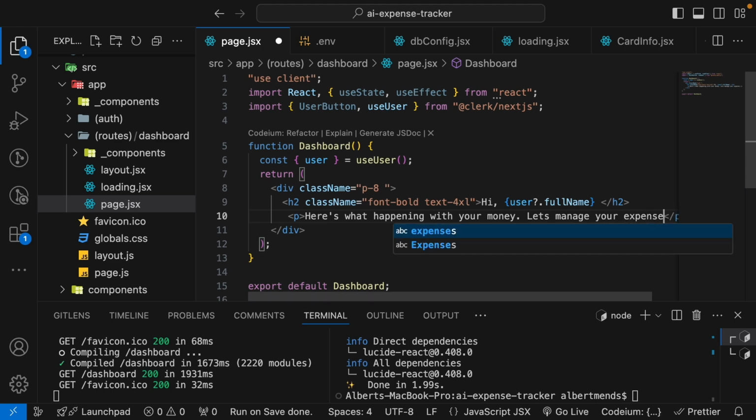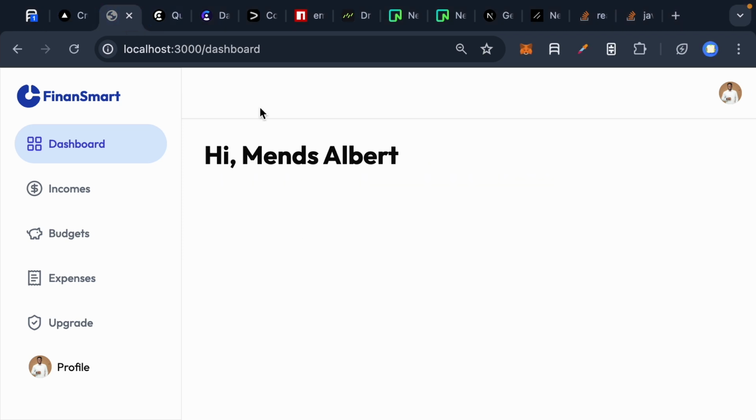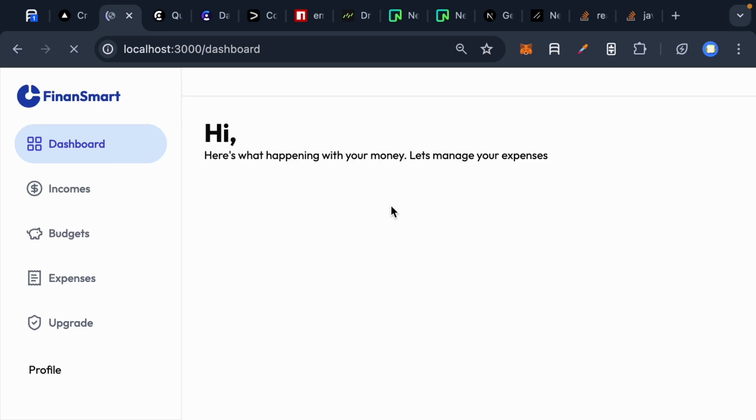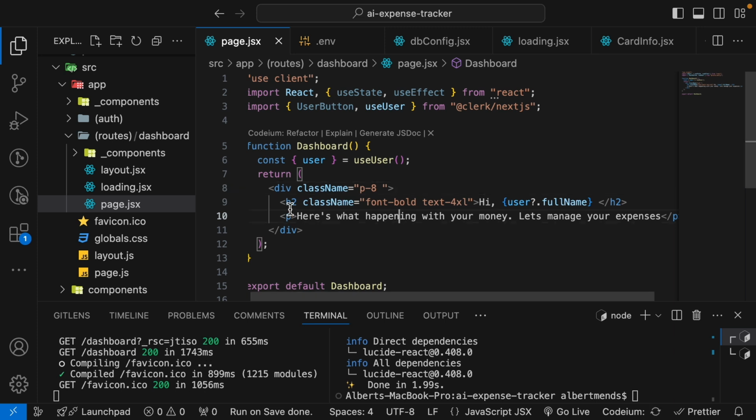We can save this and check localhost port 3000, and we can see we have it over here. Alright, so let's get back to Visual Studio Code and add a couple of classes to this paragraph. So we're going to add a text of gray.